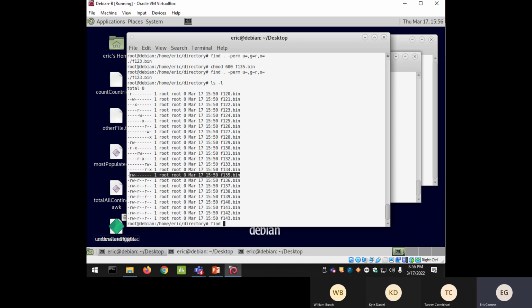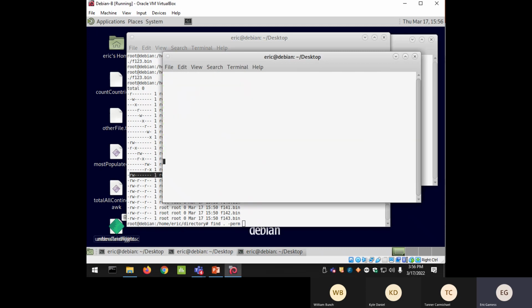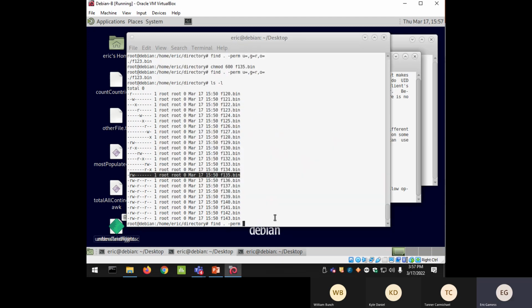So I can say find from this directory all the files that have the following. What is the word in English? The following what? Rods. Huh? Like rods to a file? Yeah, this is a right, but there is a word that is this. perm is permission, this permission.